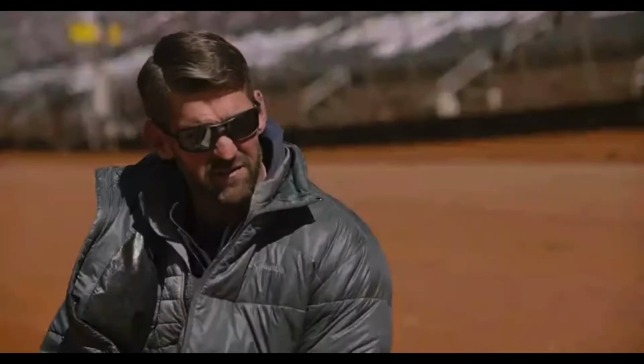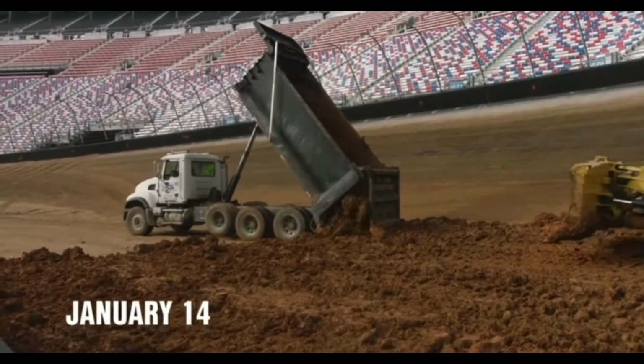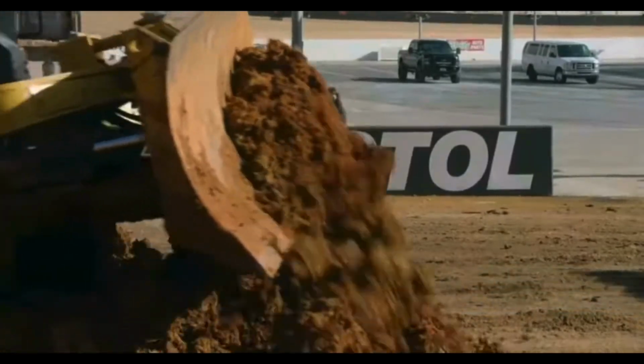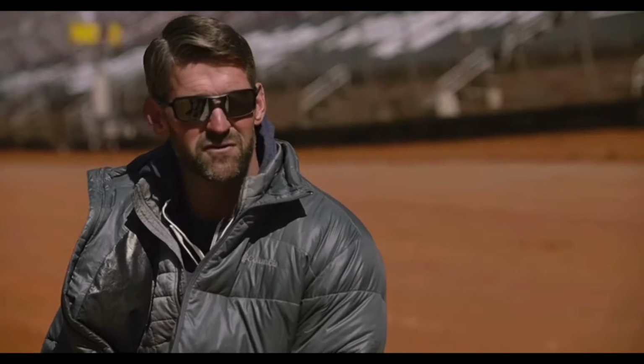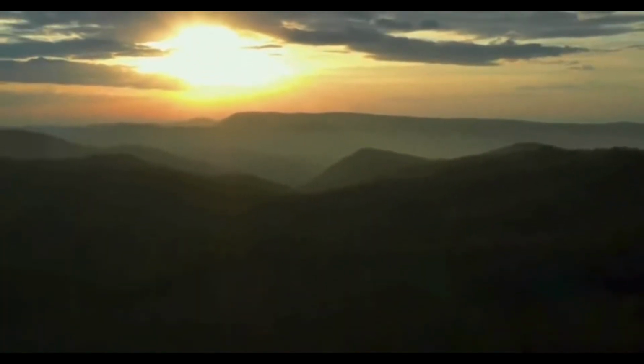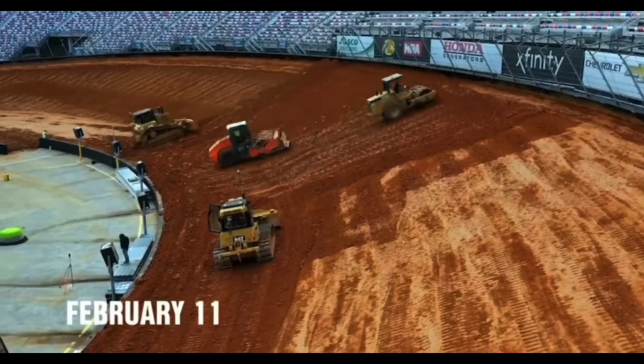So after the sawdust is placed, we started bringing dirt in. We used dirt from the 2000-2001 track that we had stored since then. We utilized that dirt to start that base layer. And from that point, we started searching for dirt. We searched 20 different sites. I'm not a dirt expert, but I've learned a lot more about it than I ever wanted to.